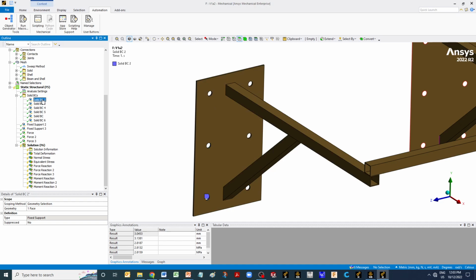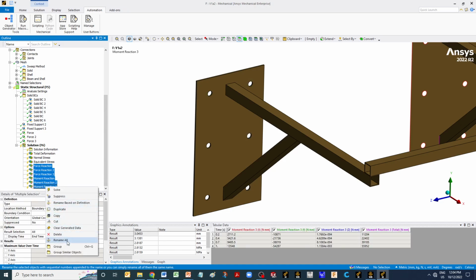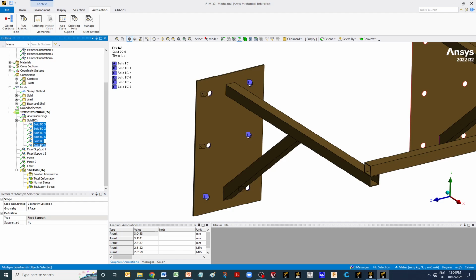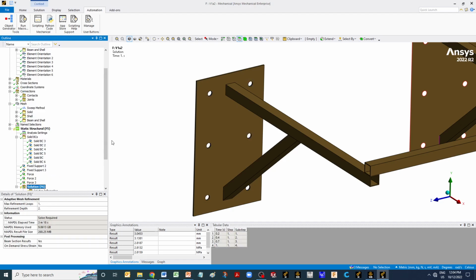So here's my number 1. I have to switch 2 and 3. This is 3, and this is 2. So this is 1, 2, 3, 4, 5, and that's 6. Delete these from previous analysis, and I'm just going to pull this down into the solution segment.